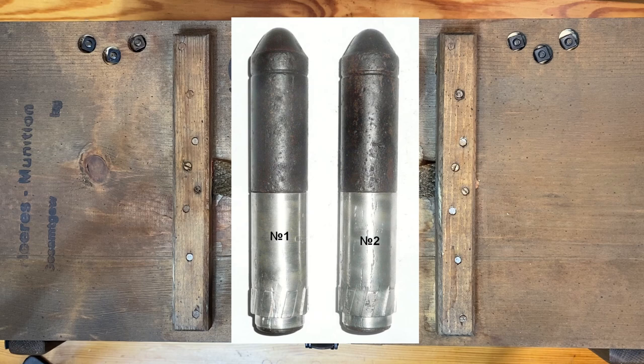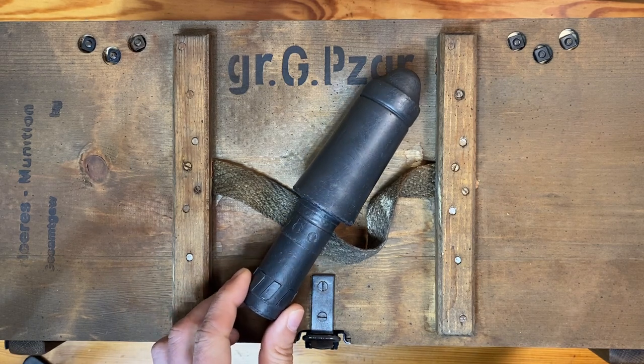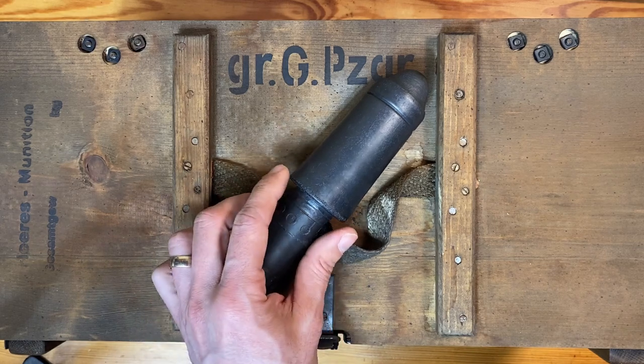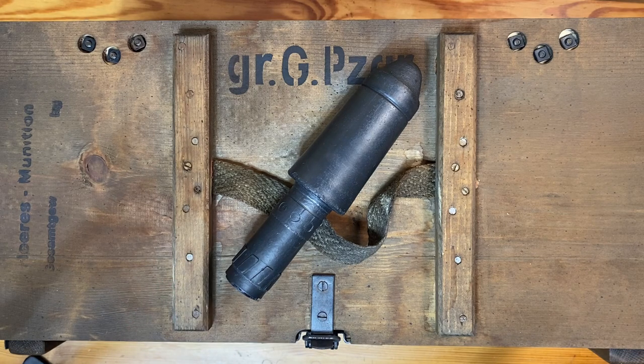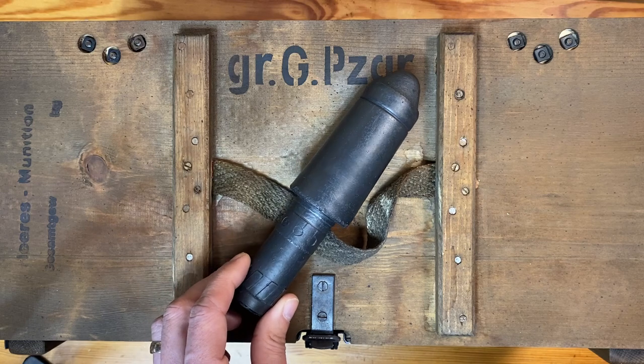They could also be used in an emergency against personnel, but that was limited use only, due to the fact that this was a shaped charge and did not have a wide dispersion on the explosives. As the Gewehr Panzergranate went out of fashion with the heavier armor used in the war, this was designated the Groß Gewehr Panzergranate 40. The 40 designates the width of the projectile, which is 40 millimeters — this inner portion is 30 millimeters. It was introduced in October of 1942 as a replacement and increased armor penetration from about 40–50 millimeters to a total of 80 millimeters, with an effective range of about 44 to 110 meters.